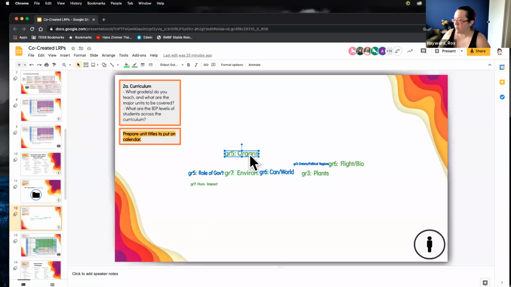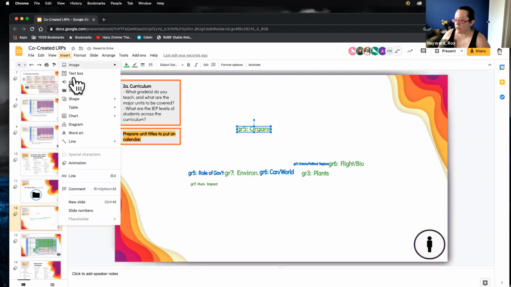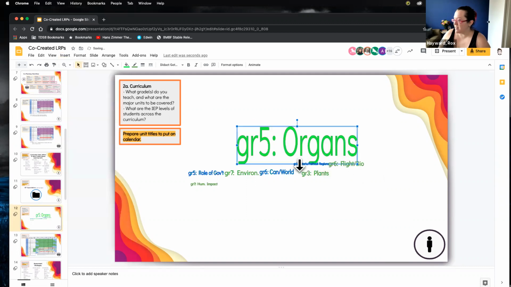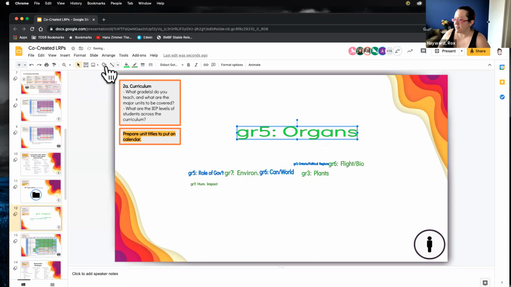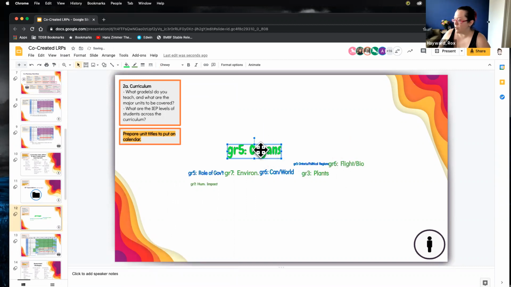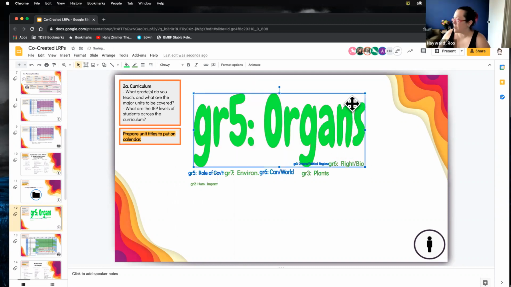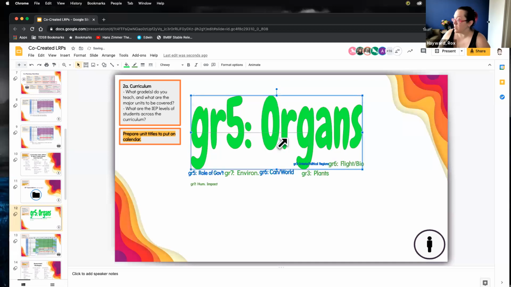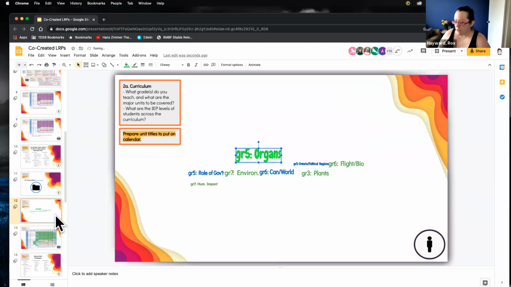When I say make titles to put on the calendar, this is what I mean. I just mean little pieces of word art. So I go insert word art, and then I get these fancy things. I can change their typeface, right? I use word art a lot for my calendars, because you can make them as big and abrasive as you want. So if I have reminder notes, I make them neon and huge, and then the kids don't typically miss them.